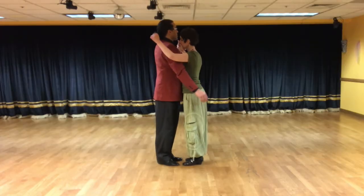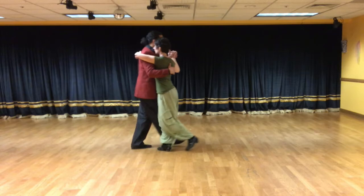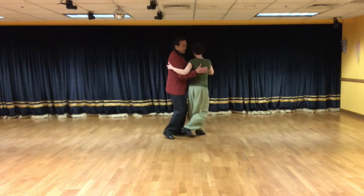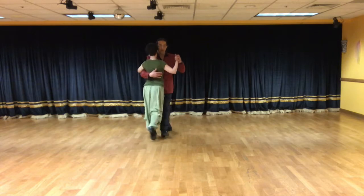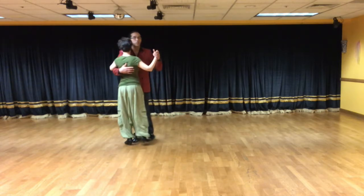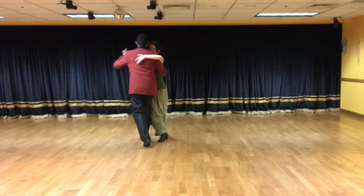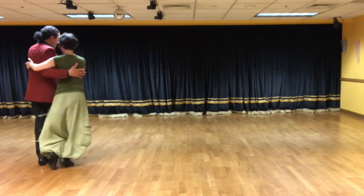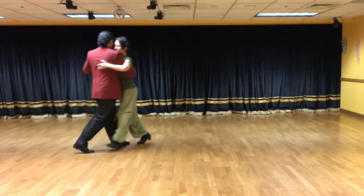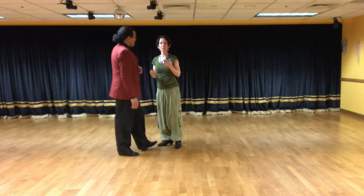Let's try for a different position. 1, 2, 3, and 4. 5 and 6, 7, 8. 1, 2. 1, 2, 3, and 4. 5 and 6, 7. 8, 1, 2. And by the way, this is a beautiful exit.